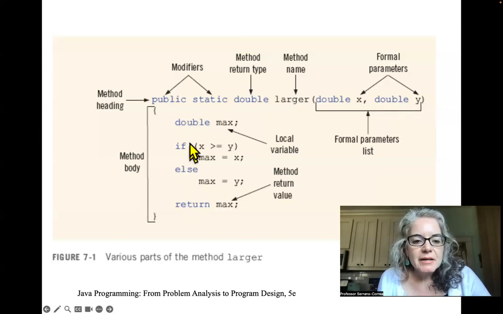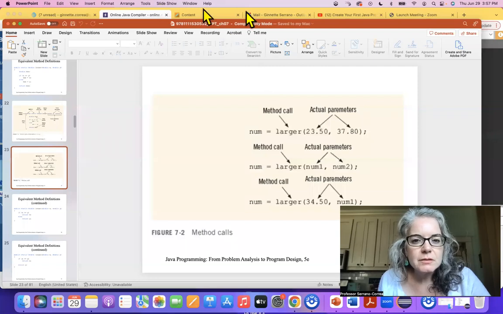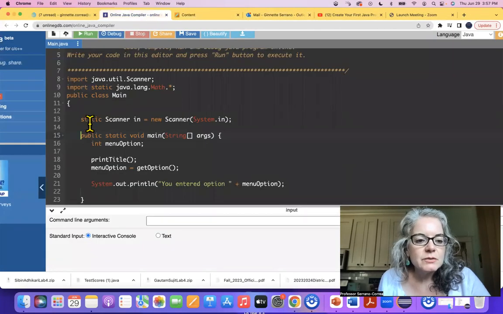And then this is the body of our method. We have an open curly brace and a closed curly brace for the body. If I look at my program example, the main method is a public method. It's static, it's void.